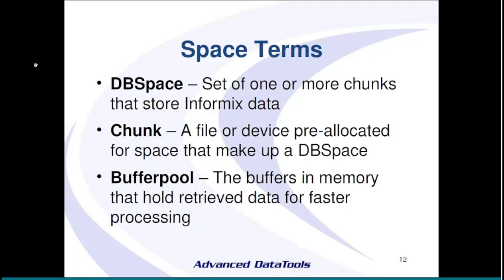The other element, just if anyone is not familiar, is the terms cooked and raw. Cooked space is an actual file on disk. This is your standard file sitting on your file system. Raw is if you're pointed directly to a disk device and you're bypassing the file system entirely. Most Linux systems, I find, generally do the cooked method. A lot of people on Unix, on AIX, and HPUX tend to go raw disk, but either is available for any operating system you're running. Actually, thinking about that, a correction: I think Windows may not do raw devices.